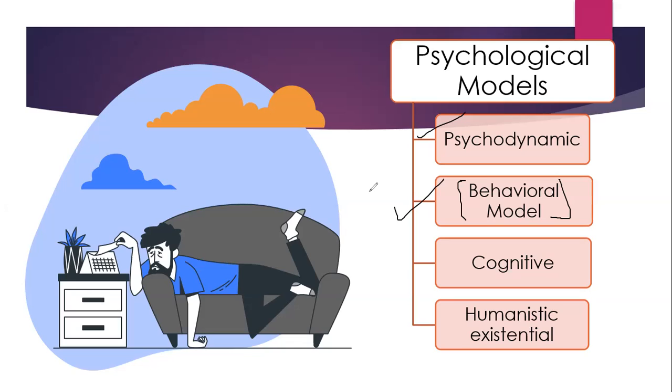Now in this also, simply, how does the behavioral model try to explain what is abnormal behavior? It says कि there are three types of learning. It says all behavior is learned. जो कुछ भी आप बिहेव करते हो वो सारा कुछ आपने सीखा हुआ है. There is nothing like genetic or something like that.